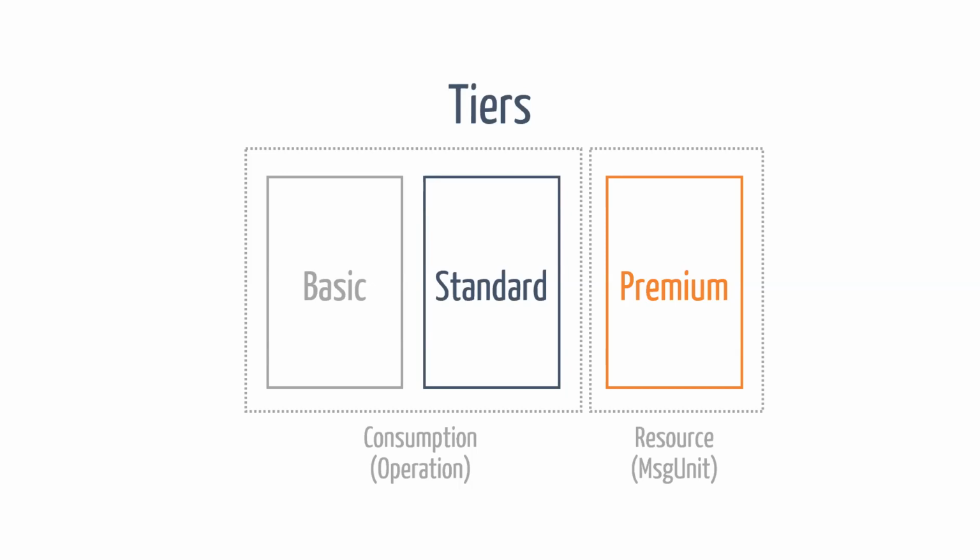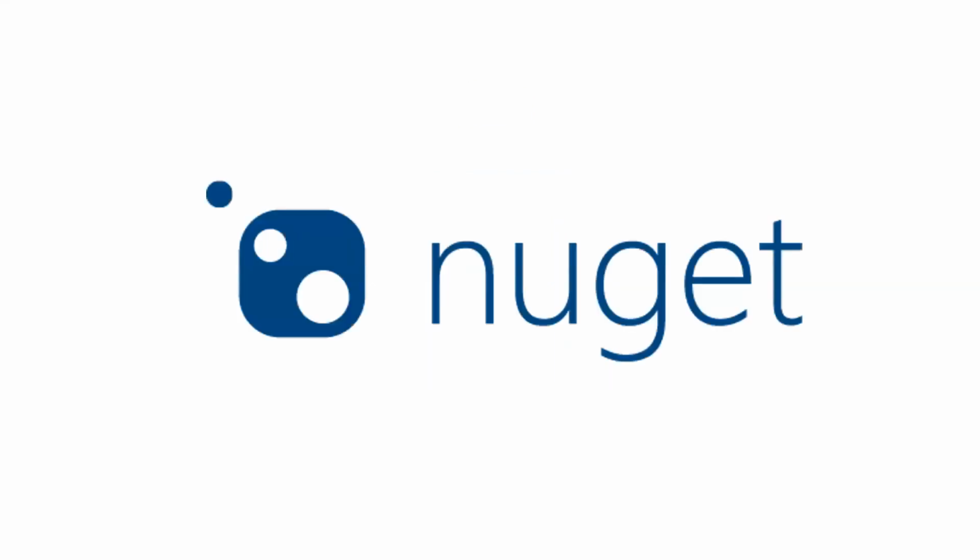For certain types of production workloads, it's possible to use the standard tier if you can deal with the fact that it's running on shared capacity, and basically the latency of your requests will vary depending on the workload that you have on the standard tier. If you need guaranteed latency, you should always go with the premium tier, as well as if you, for example, are migrating from an on-premise messaging solution that allows you to send bigger messages, then you might also want to go with the premium tier.